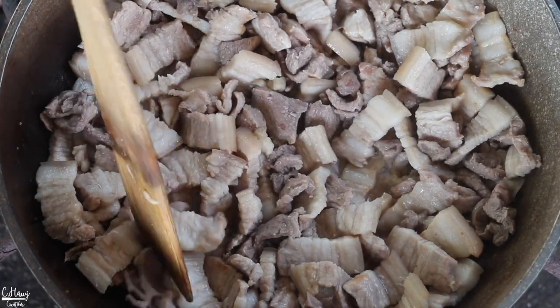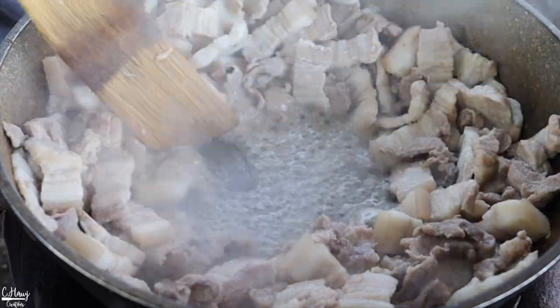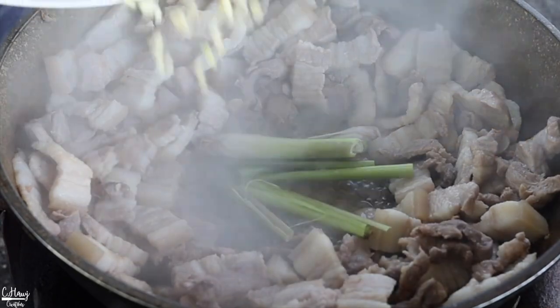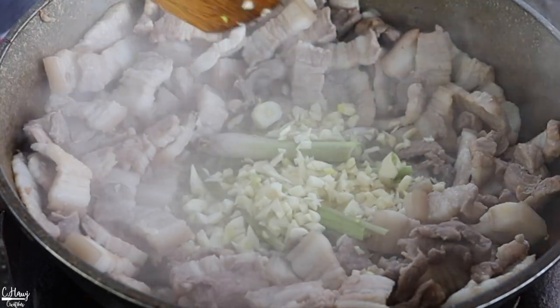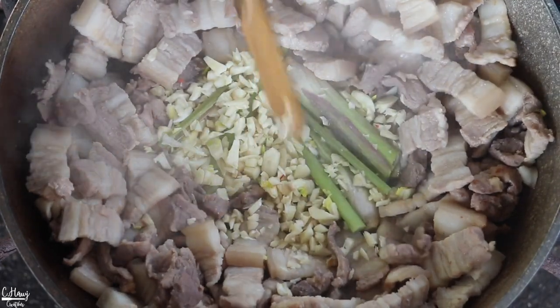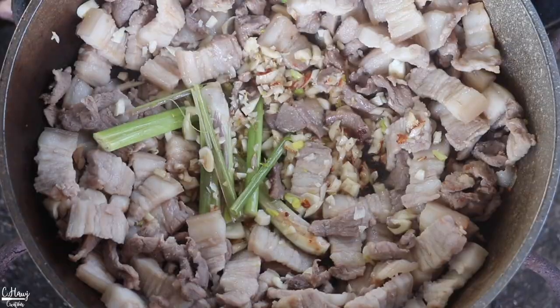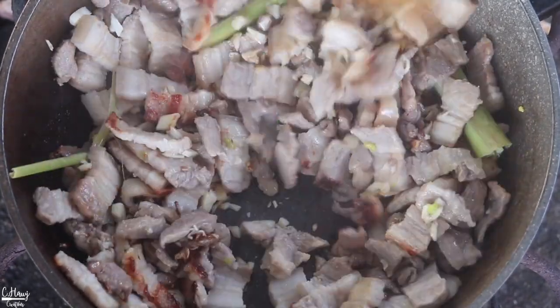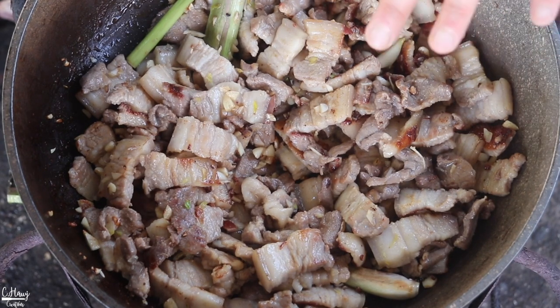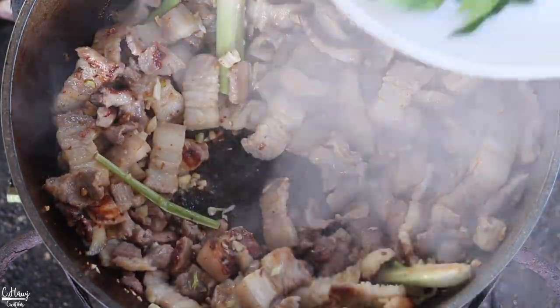It's been about three minutes of cooking this. A lot of the pink has cooked out. At this point, I'm going to spread out the meat to the outside and leave the center hollow. In the center, we're going to add in the mashed up lemongrass and some minced garlic. We're going to leave this to cook for about two minutes just to brown up the garlic and lemongrass. Then we're going to mix everything. If you guys like the pork just cooked like this, you can stop here, add your herbs, add the ginger, add a little bit of oyster sauce and you're good. But we're going to cook it even more because my mom likes it a little bit crispy. At this point, we're going to add in the ginger, the prepared lime leaf, and pepper.